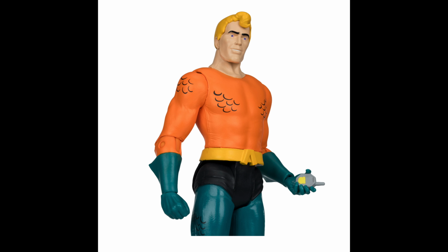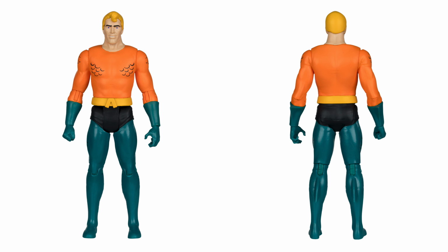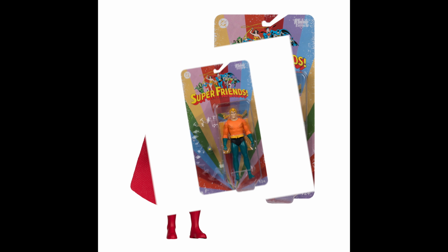So he has his blonde hair. He's got the orange with the scales, and that's accented nicely with the black paint. The face is decent-ish. Again, it works both for Super Friends, for the cartoon, or if you want to go the comic book route. But from front to back, for me, it has all the elements of a classic Aquaman. It even has the fins on the back of the legs. You don't get much. You're going to get just the figure and then his little JLA communicator, and we're not going to count the trading card. But here he is, all packaged up, ready to go. The first figure of Wave 3 for Super Friends, Aquaman, and then we're going to be getting some more villains.